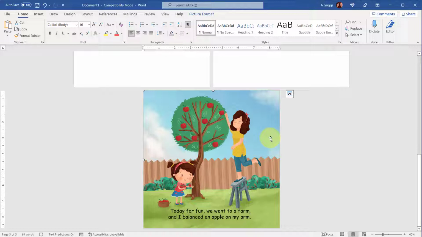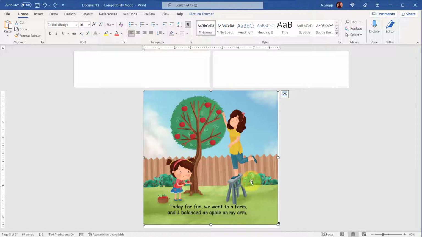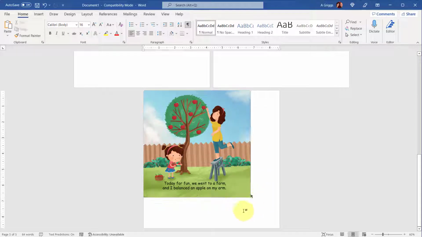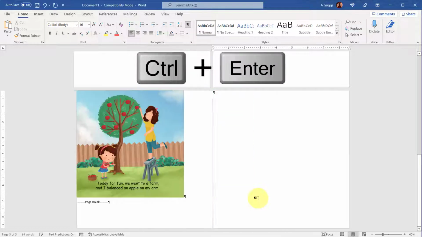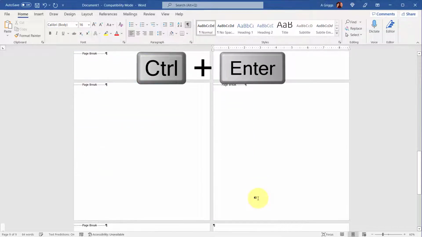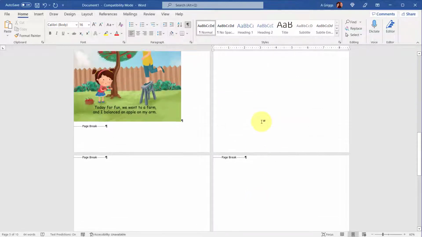Okay, so let's do a couple more pages. Oh, I forgot to mention that I like to have a few spare blank pages beyond this page. So let me just grab the handle again and show you. You can see here, there's a symbol for the page break. So I'm just going to Control Enter a few times just to have a bunch of extra pages. It just makes life easier.